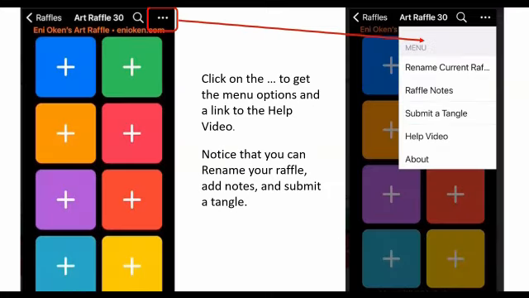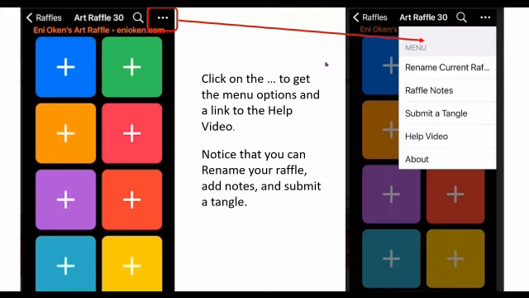When you start what she calls a raffle, because this was based on her art raffle lesson that I took some time ago, you create a new raffle. Up here in the top right, there are three dots.